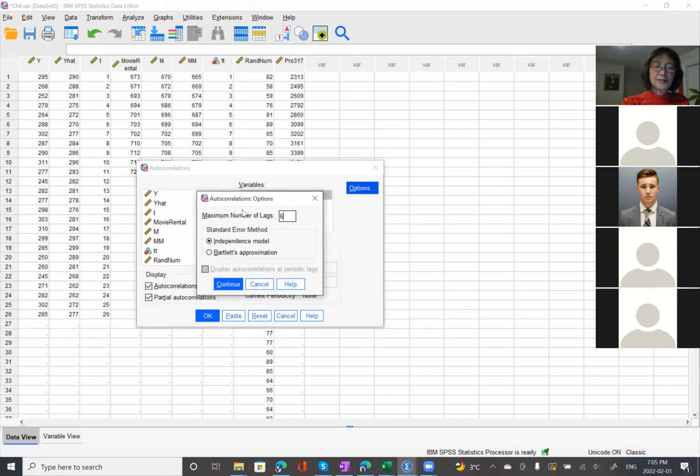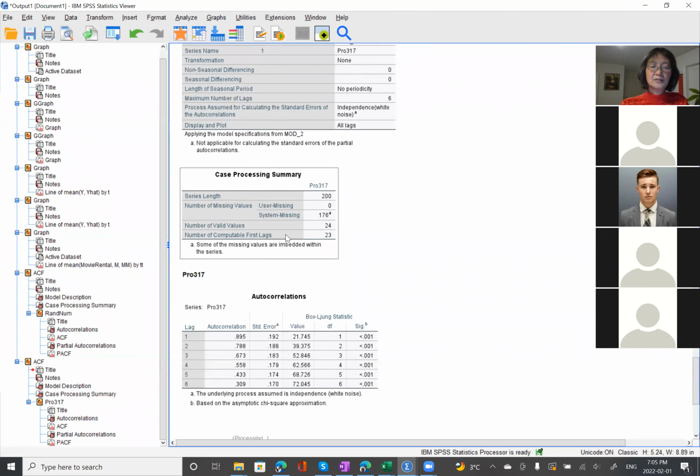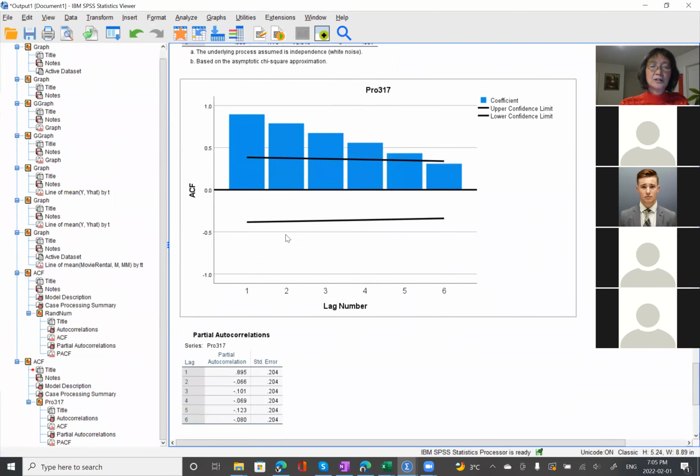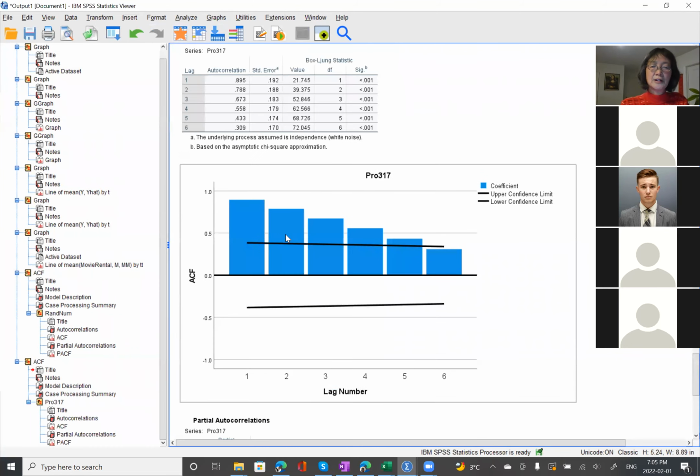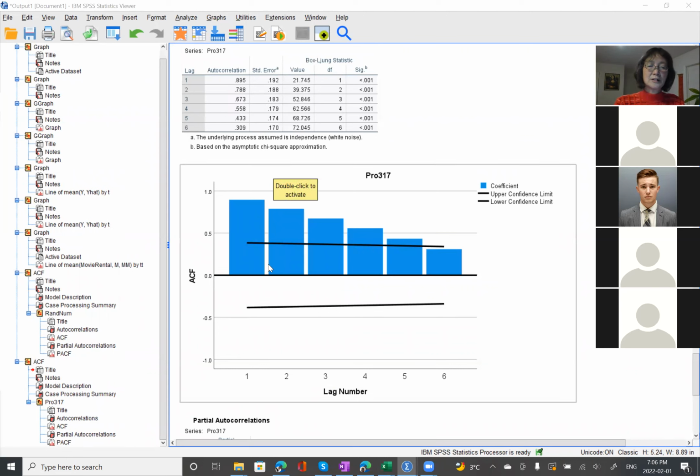Then continue and click the OK button. So you can see R1 is 0.895 and R2 is 0.788 here.